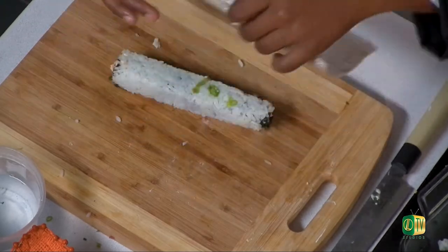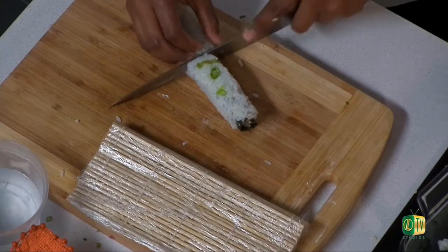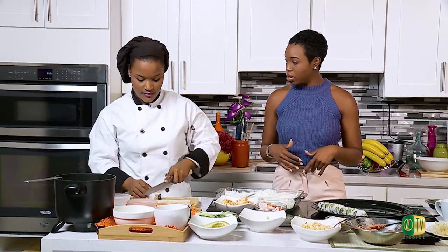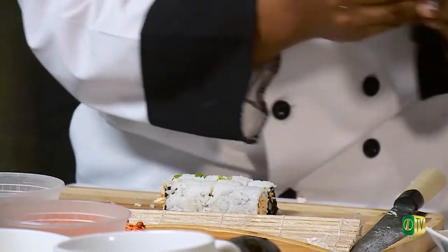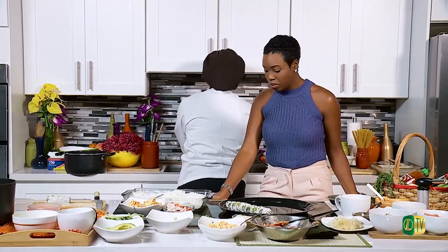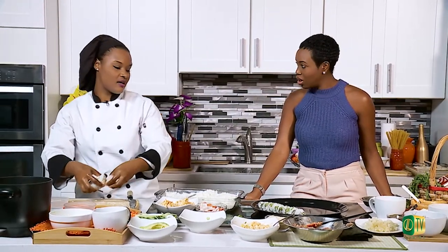Awesome. Gonna wet our knife so it doesn't stick. Cut this in half. And the wetting process throughout is clearly very important. Yeah, because what the wetting process does is help the rice not to stick to your hands or to the knife. And overall, it just helps the process go a little smoother without all the sticking going on.